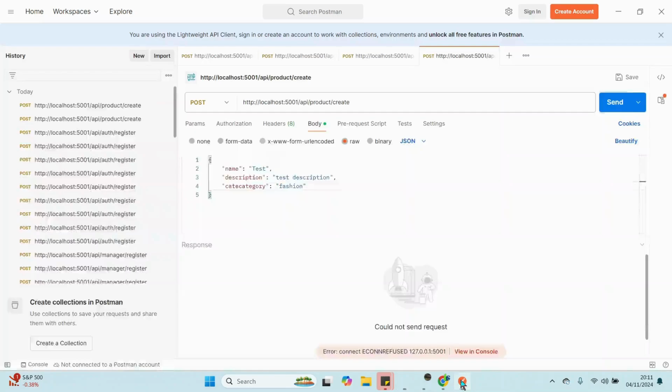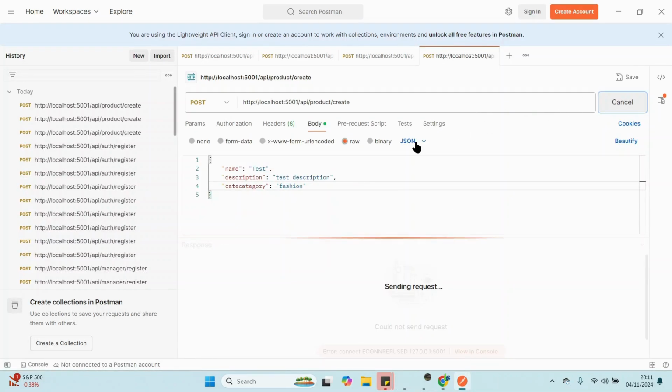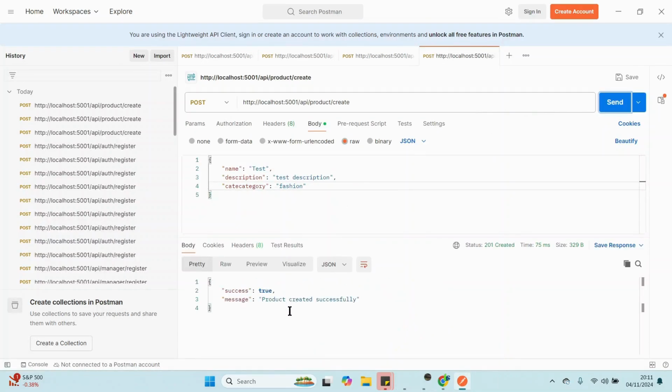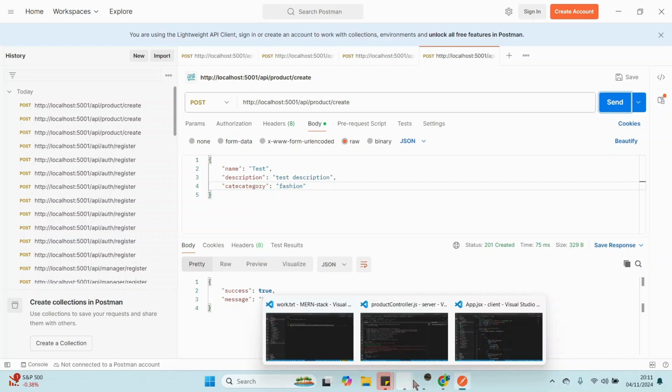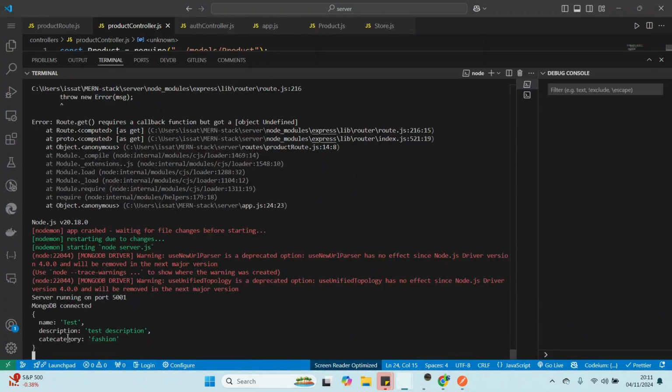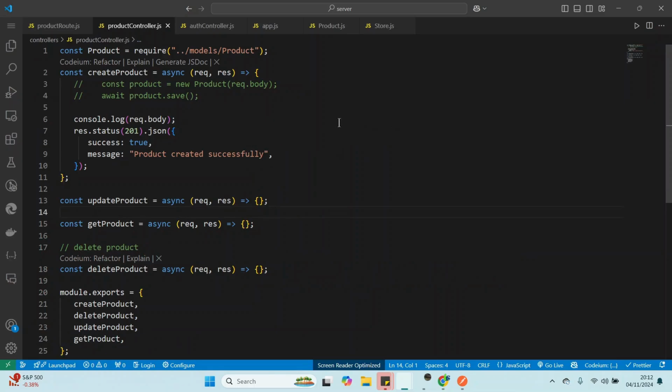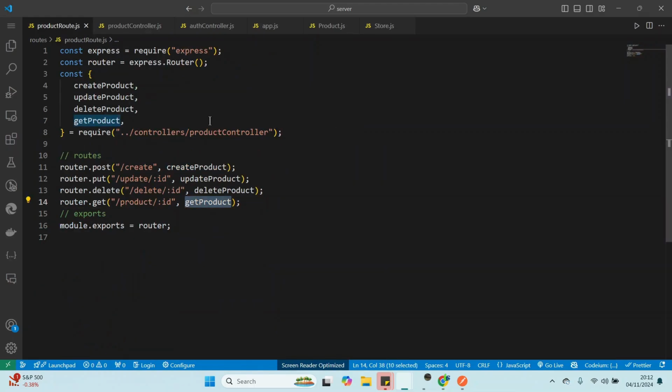So if we go back to Postman, try to send the request. Okay, product created successfully. All right, but we just want to see the request body. So this is the request body, but this is not what we want to do exactly. We wanted to authenticate to pass the middleware here.